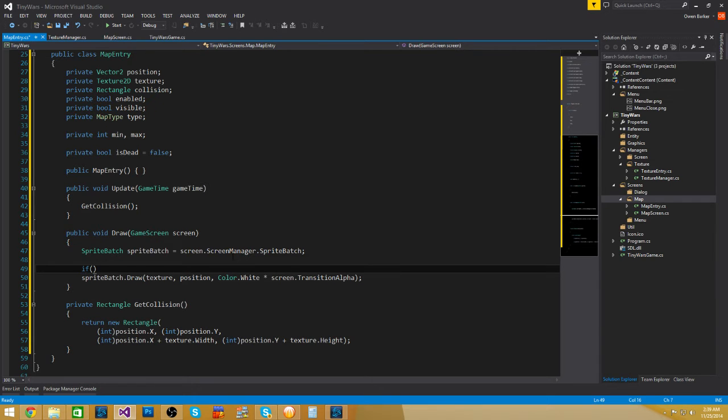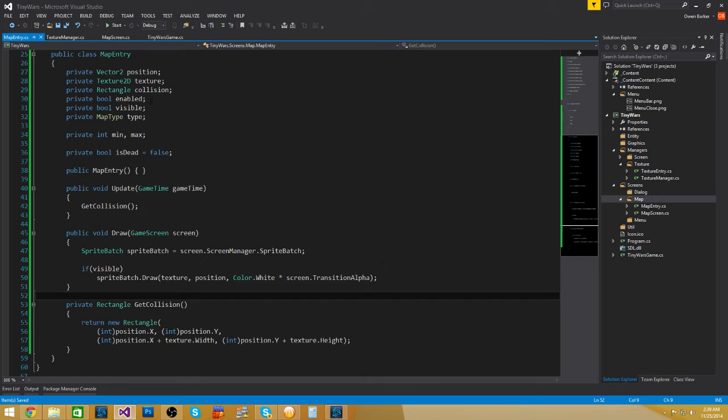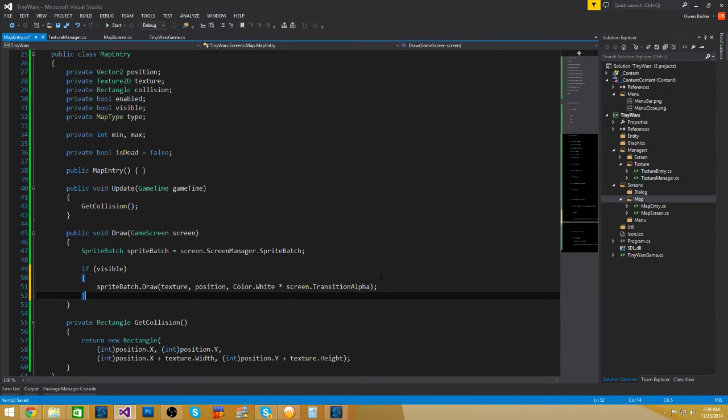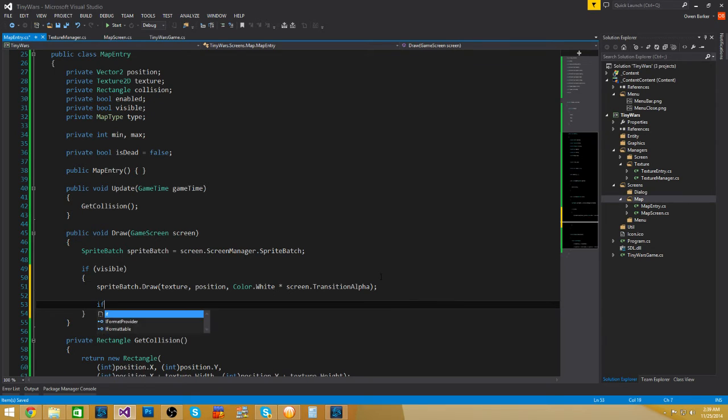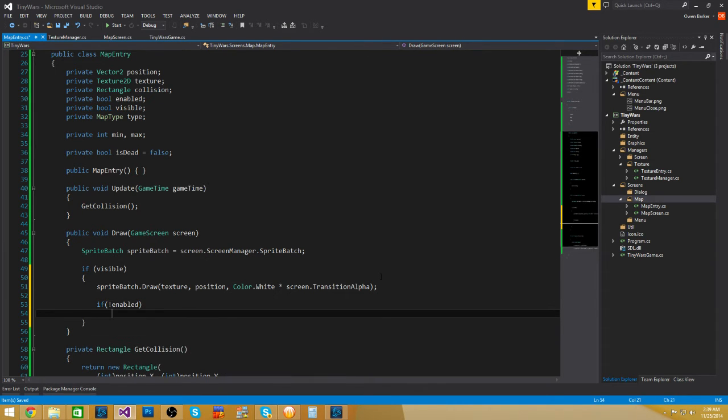Now if visible, then I'll draw that. Now enabled, I might do differently. So if you select that map node, it'll turn gray. To do that, I need to do this. If not enabled, it's going to make another draw call. I'm just going to copy this.